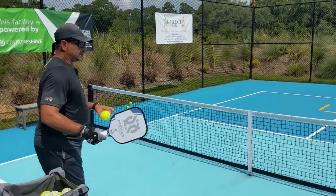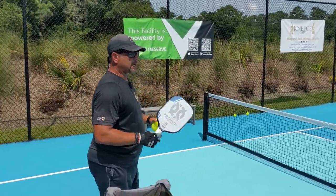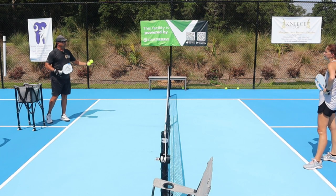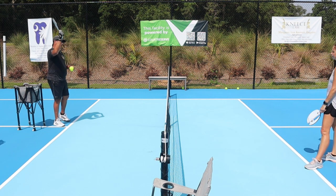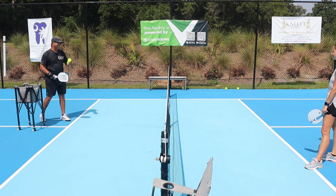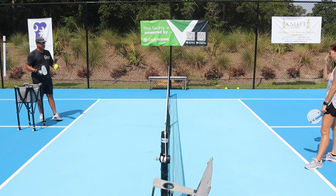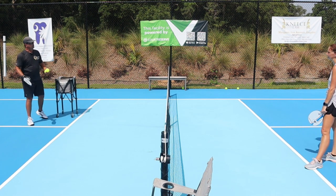So that's basically the smaller game, dinking and net play. You're basically waiting for your opponent to leave it up a little bit or for them to make a mistake so that then you can put it away, either with an overhand or with a strong shot. And you already have a strong shot, I've seen it. So that's a smaller game.